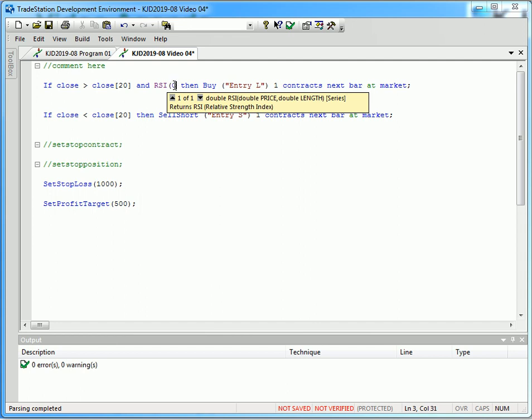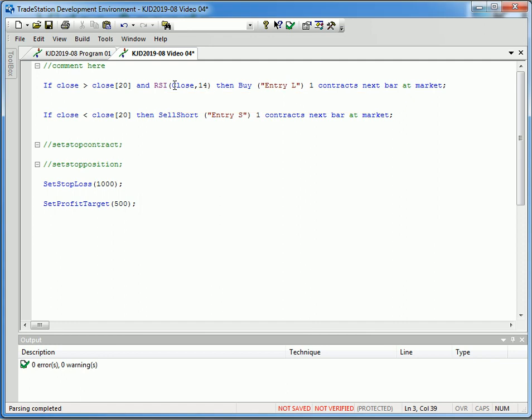For price, usually you're going to use the close price. And for length, I'm just going to start out with a standard one of 14 bars. That right there will calculate the 14 bar RSI.